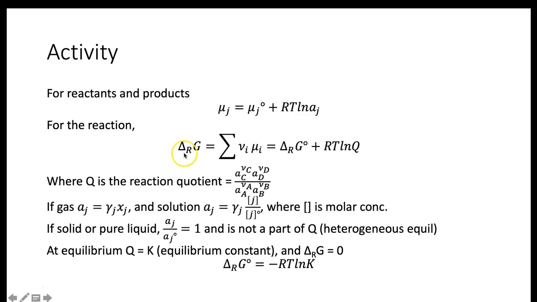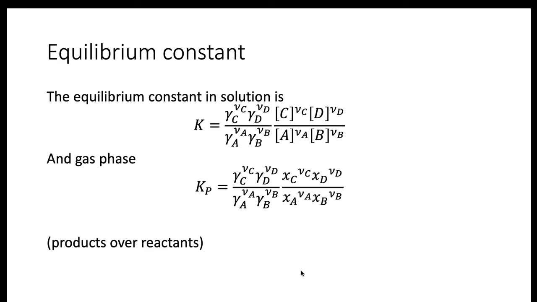So if we're at equilibrium, the reaction Gibbs free energy is equal to 0. So our standard Gibbs free energy is equal to minus RT natural log of K. That's related to that equilibrium constant. If we are in solution, we have our activity coefficients, products over reactants, and equilibrium constants, products over reactants. Of course, I've neglected to divide out the standard state, but none of these would have units. If we're in gas phase, typically they're labeled as Kp. We have our activity coefficients to account for non-ideality and the mole fraction, but always products over reactants.